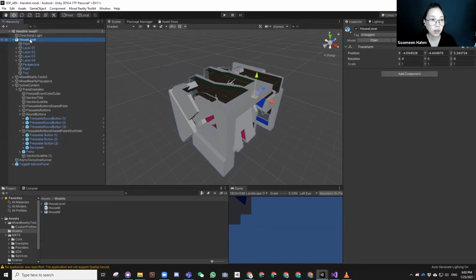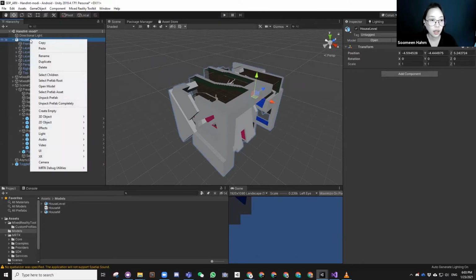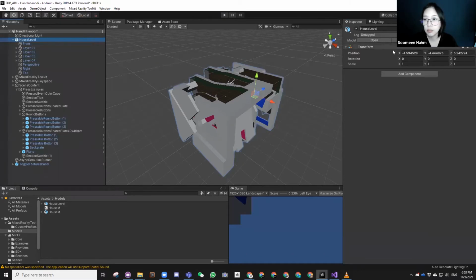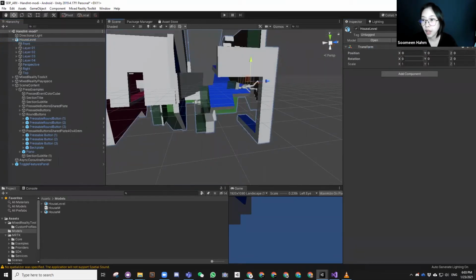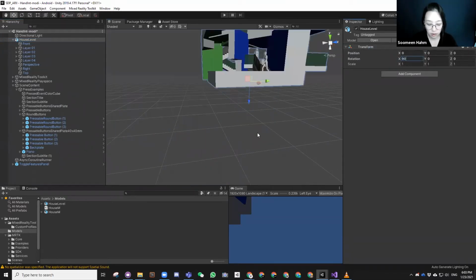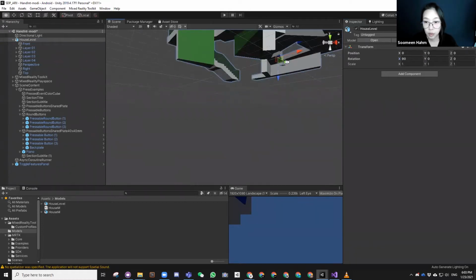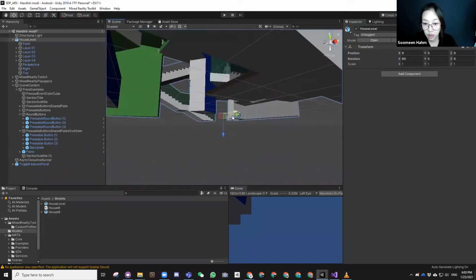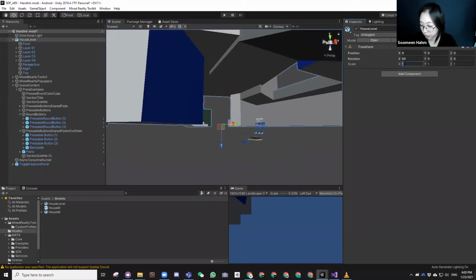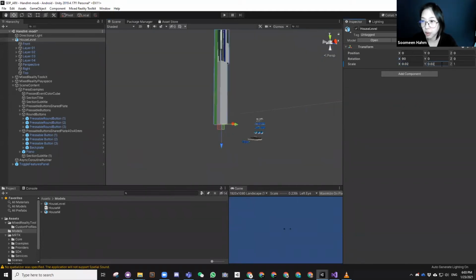So you want to right click and unpack it, but let me just put them in the correct position first. So reset and rotate this Y up. And I'm going to scale this small enough so we can see that from our phone.